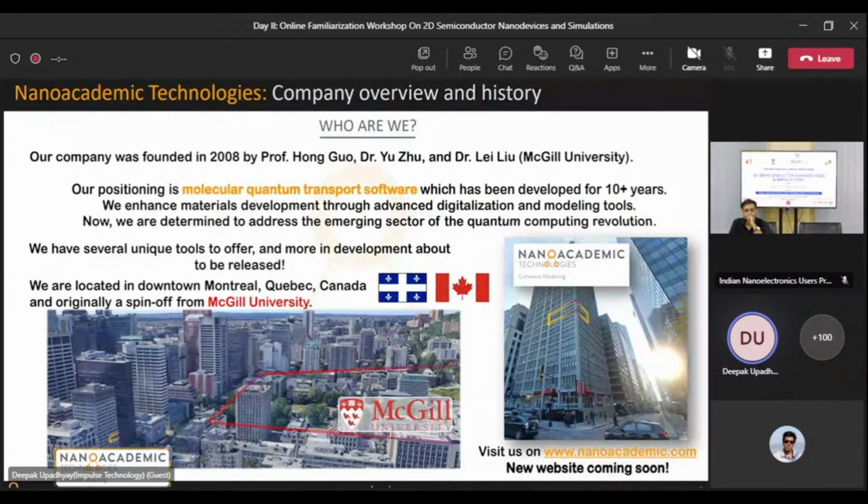Now they are also emerging in the field of quantum technology, and quantum transport simulation software is also developed by Nano Academy Technology. We have several unique features and more developments are released day by day. They are basically located in Montreal, Quebec, Canada, from McGill University. So this is a brief company overview.